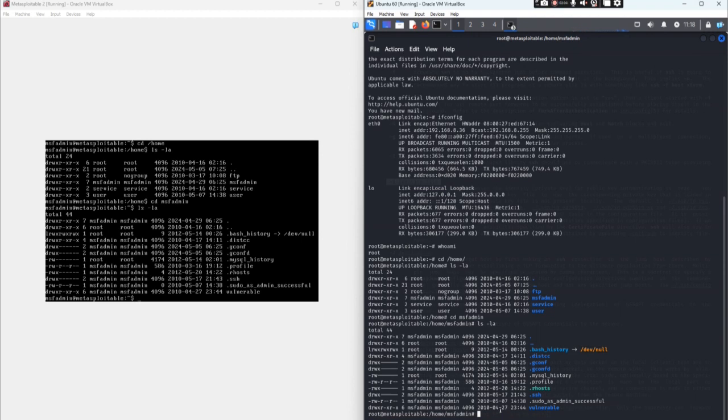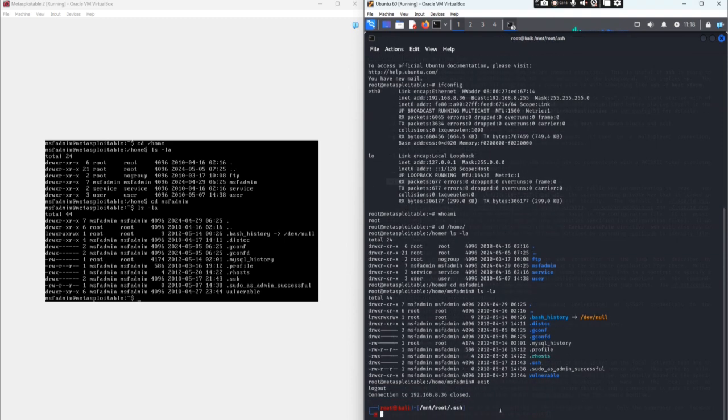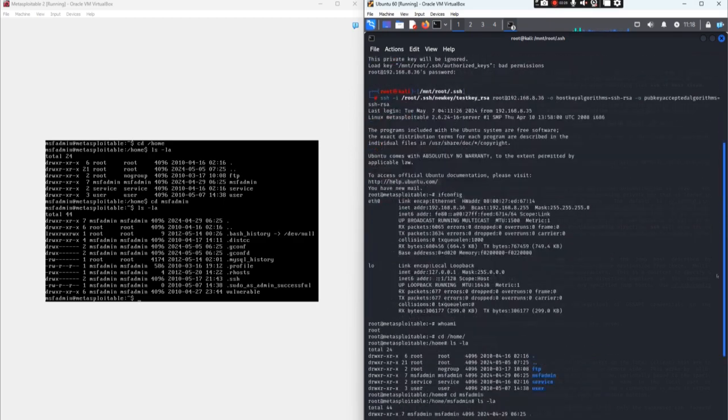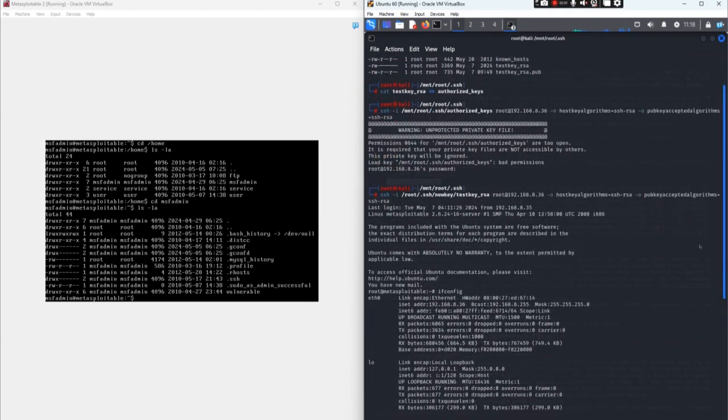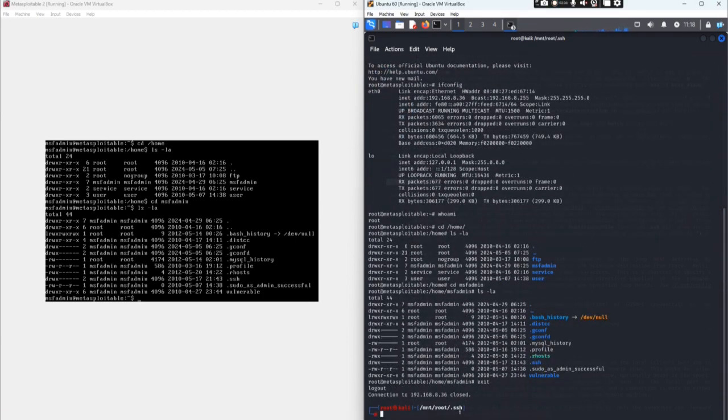So now we have gained access, and in order for us to exit this machine, you can simply type exit, or you can simply type logout. It's all up to you, but you can go exit, and there you go. Our connection to this target machine has been closed. So I hope you have gained some insight into how you hack the NFS and how you are able to compromise the system using SSH, and how to create your own SSH key, private key and public key, to gain remote access into a target machine.